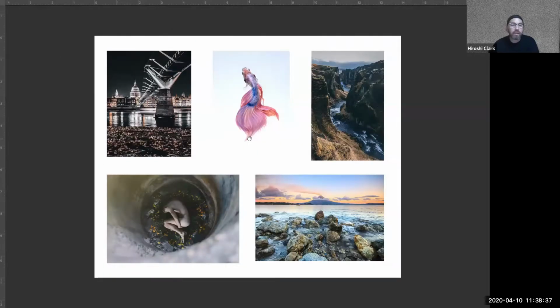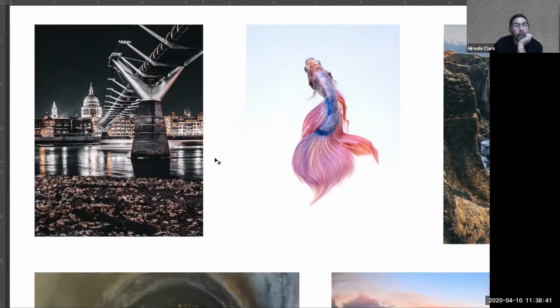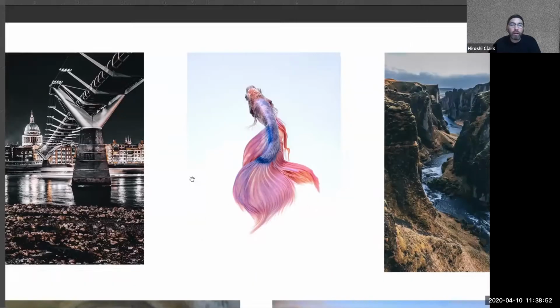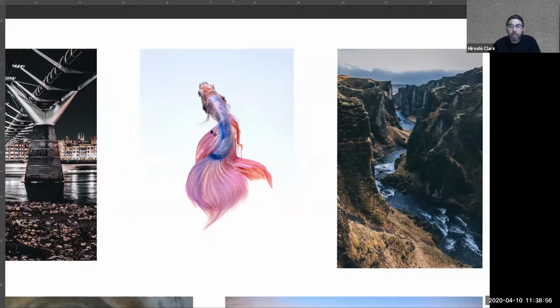Ooh, whose is this? Anybody? Oh, Howard? Okay. Great. So is this the seascape? You're muted. You're still muted. Conceptual.